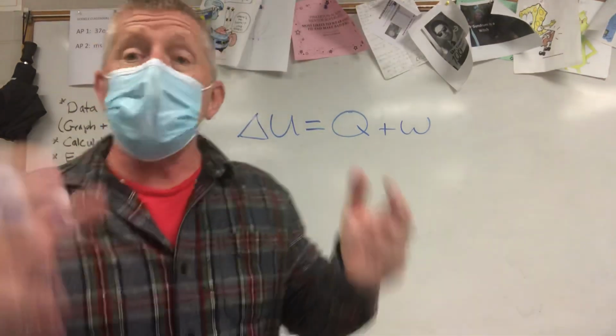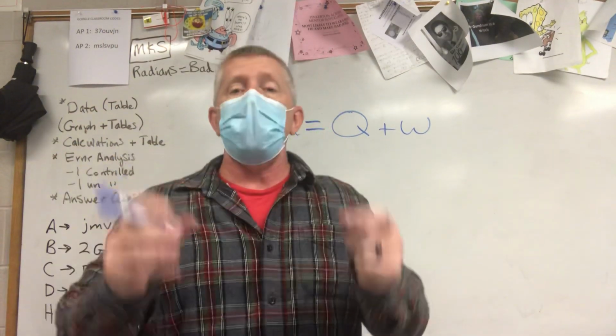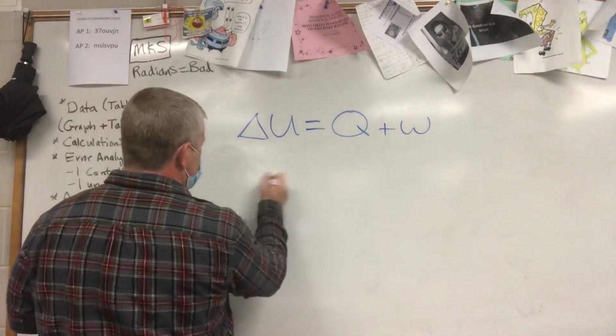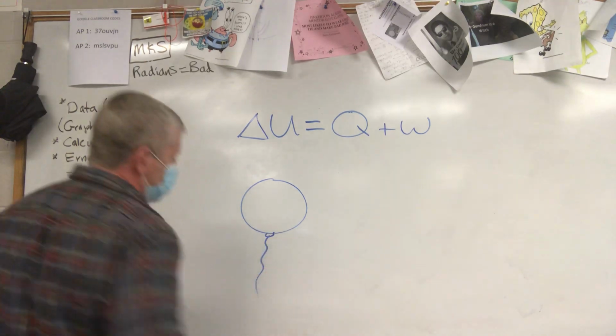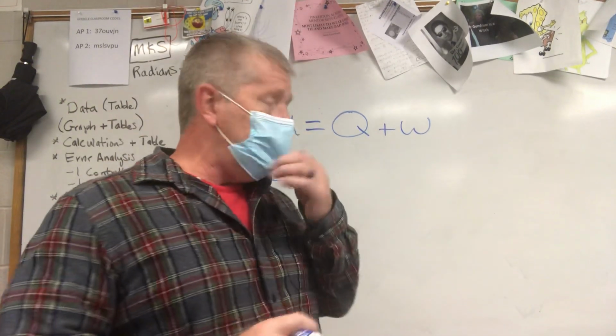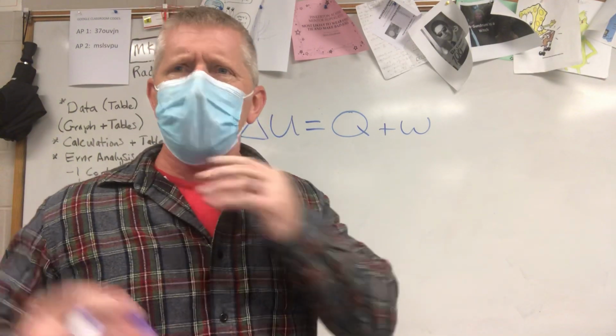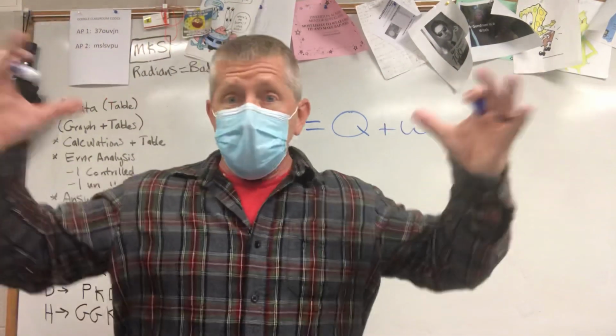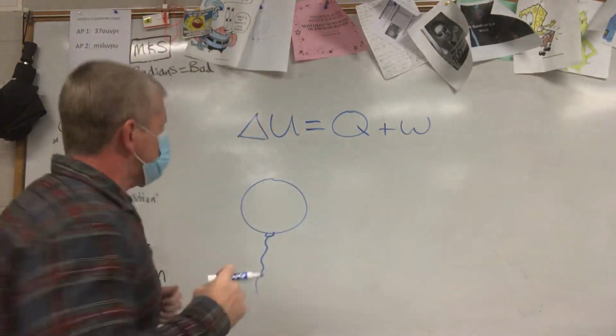Next word, isothermal. Isothermal means the same temperature. Temperature doesn't change. What are you talking about? Well, let's say that you've got something outside and it's getting heat energy. Maybe a balloon. I got this balloon outside and it's a cold day, but I'm outside and there's a lot of heat. It's a bright, sunny, colder day. Maybe it's like 40 degrees, I don't know. But it's bright and sunny out. A lot of radiant energy.